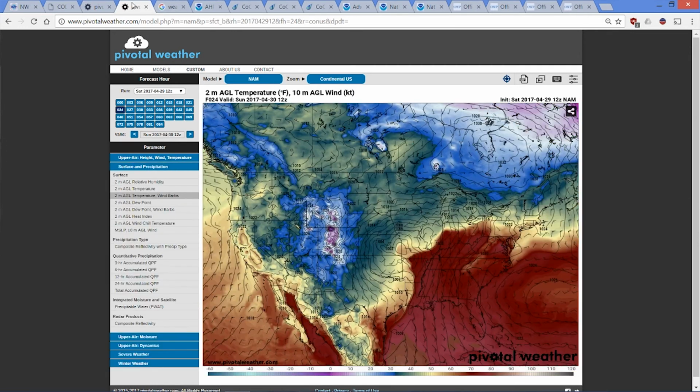So, then also on top of that, you have the fronts right here. So you have a warm front here and a cold front here, if I'm not mistaken. Yeah, that should be right.